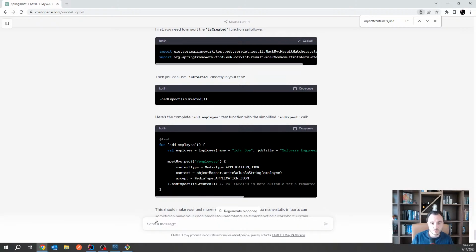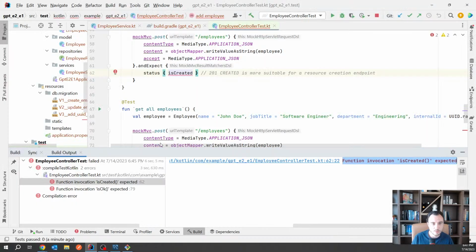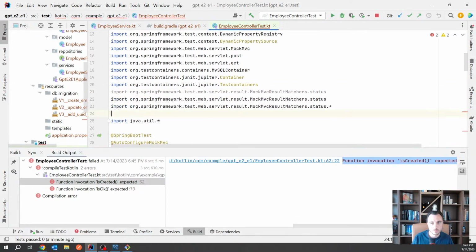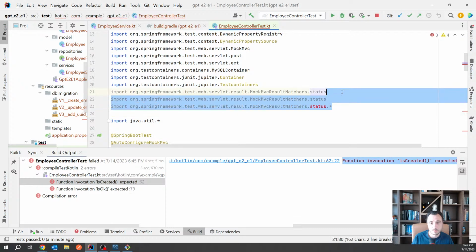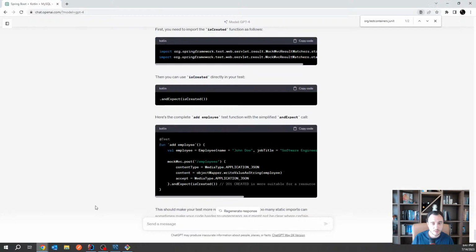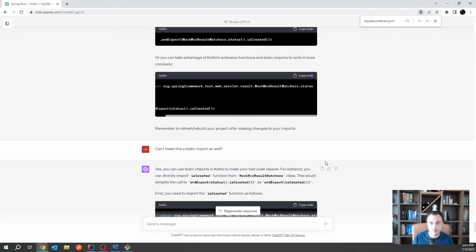So let me copy this and see if it solves my problem. Since I already had that and it didn't, maybe the upper one solved my problem.